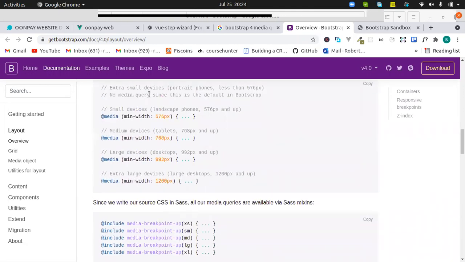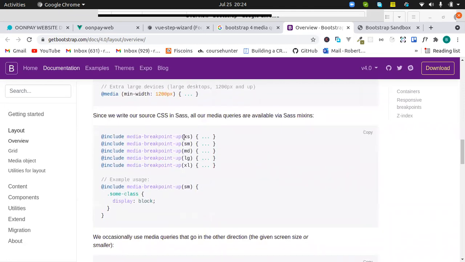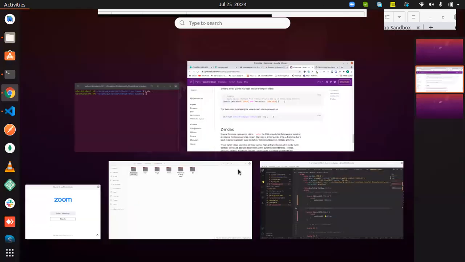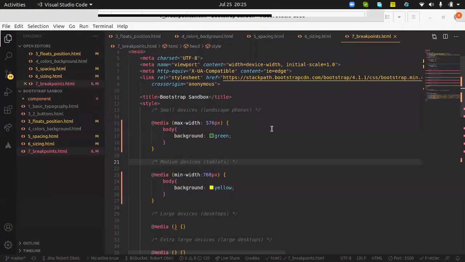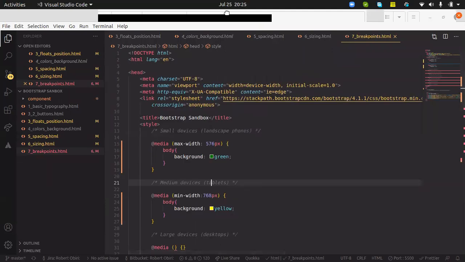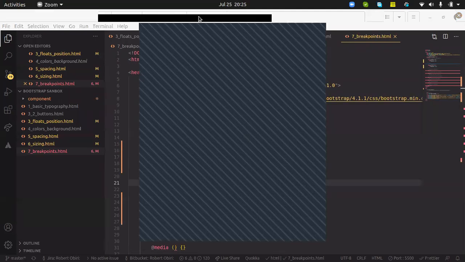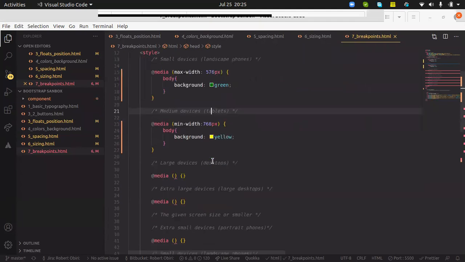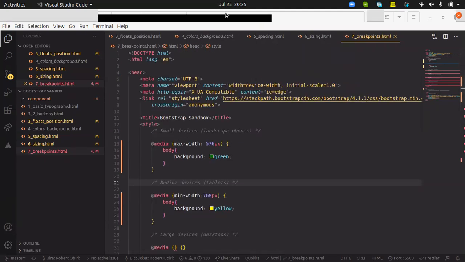So I'm just teaching you behind the scene. As I said, Bootstrap will use this. It uses extra small, small, medium, large, and extra large. Guys, please, is that clear? Any question? Because we are done with the utilities now. We are moving on to the next module. We have about 35 minutes. Any question here?